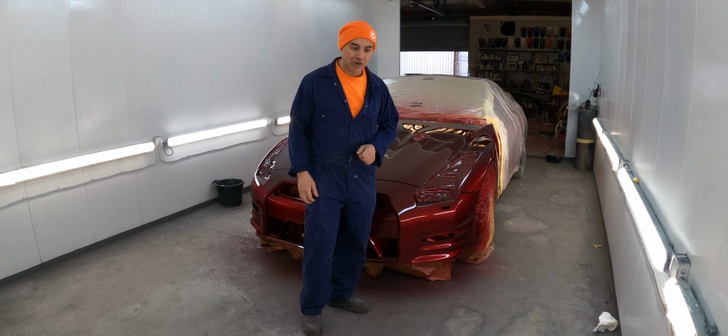And today we have this GTR that we painted 10 or 11 years ago. It's still looking good, still looking fresh. It does get used, it's not a trailer queen, a garage queen, or one of these cars that get trailered around. This one does get used daily. Also picked up a lot of stone chips. They will need to be resprayed, and also all the black trims need to be redone. Mirrors need to be redone, and we'll give it a good buff afterwards.